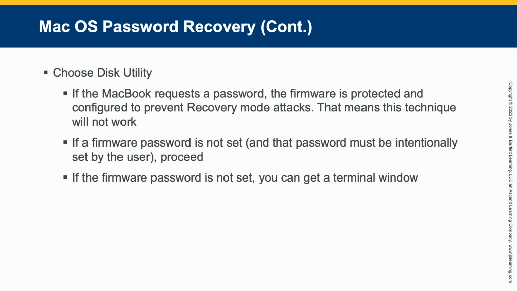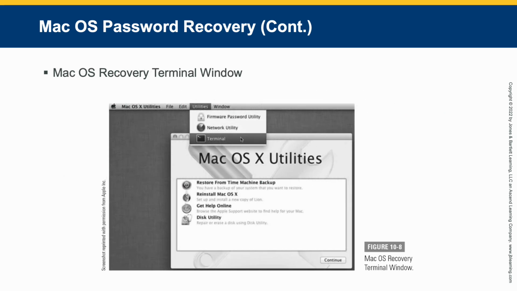Choose Disk Utility. If the MacBook requests a password, the firmware is protected and configured to prevent recovery mode attacks. That means this technique will not work if a firmware password is set, and that password must be intentionally set by the user. Proceed. If the firmware password is not set, you can get a terminal window. The macOS Recovery terminal window looks like this.